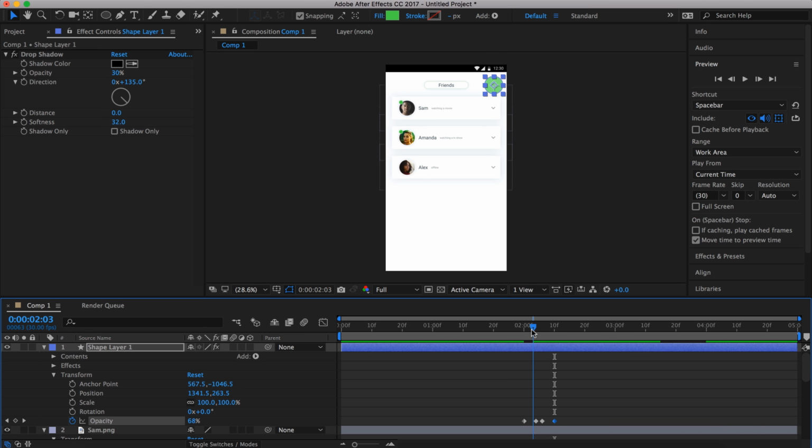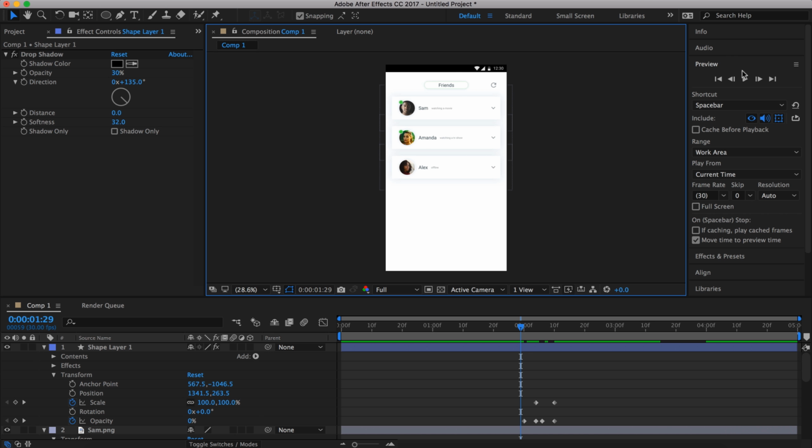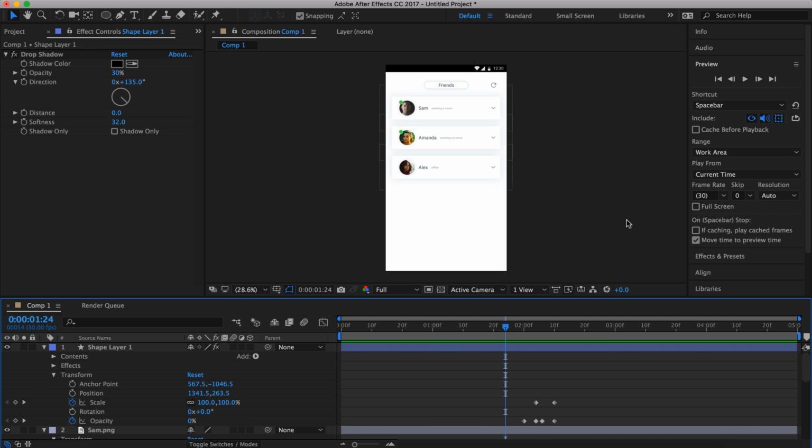On the first opacity 90 frame, so when it first becomes fully visible, I'm going to set the scale now, and at the last keyframe we have, when it's fully set to 0, I'm going to set the scale to about 212, just so it scales up really nicely. And so if we play this now, we can see the user select the refresh icon, just like that.